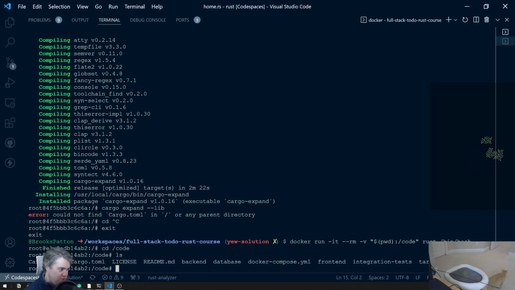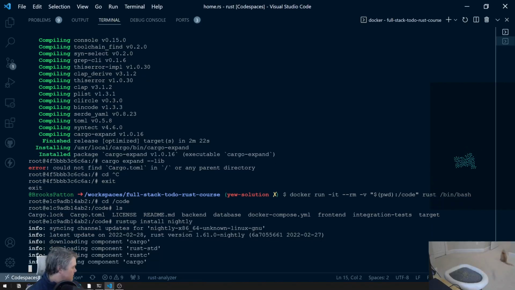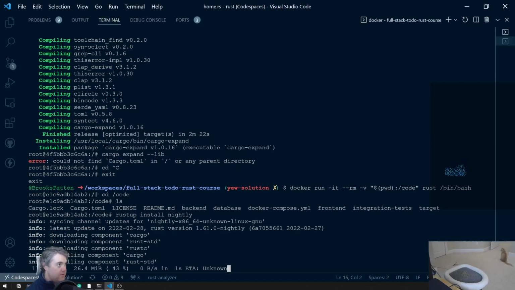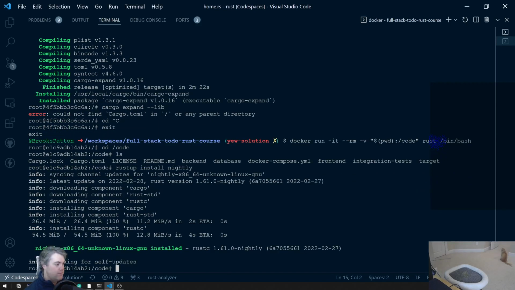So I should be able to do a cargo install. No, rustup install nightly. Okay, have that.